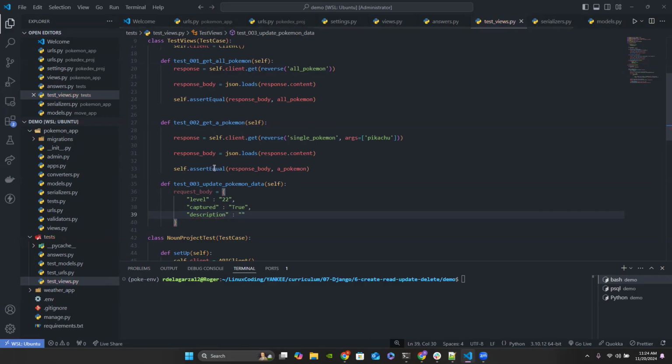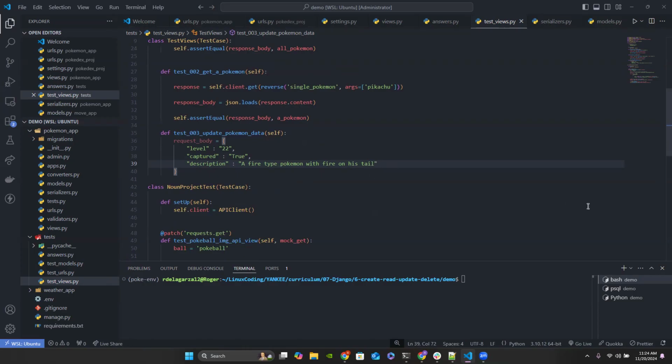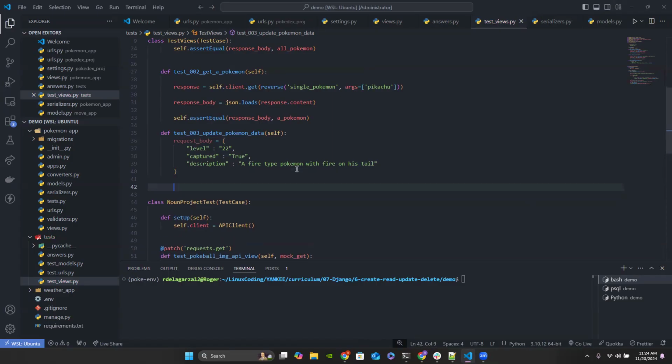And description, and we can say a fire type Pokemon with fire on his tail. This will be our fire Pokemon. Right, we are trying to update. I'm assuming you can probably already guess what we're trying to update here. This is going to mimic the data that's coming from the body of a request. And then we are also going to do response. This will mimic the actual call.